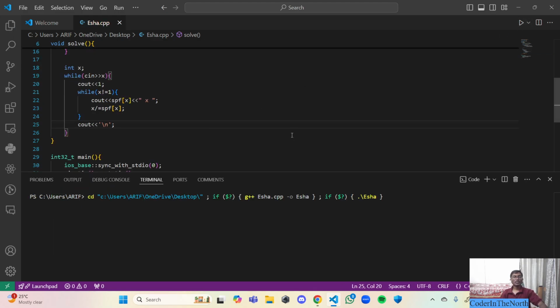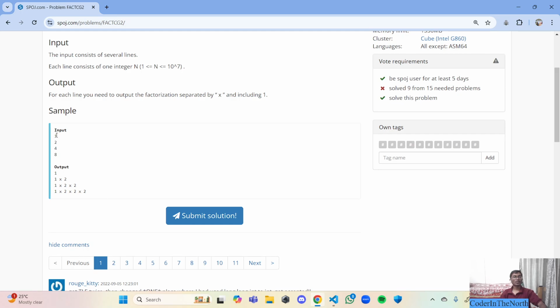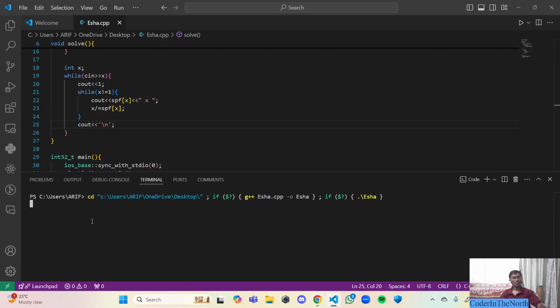Let's see if it is working for the given test cases or not.